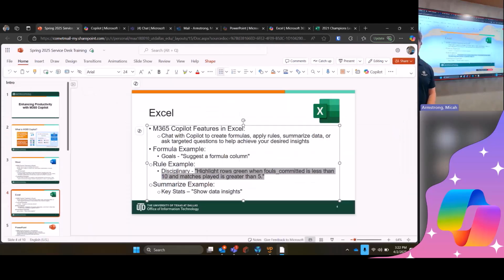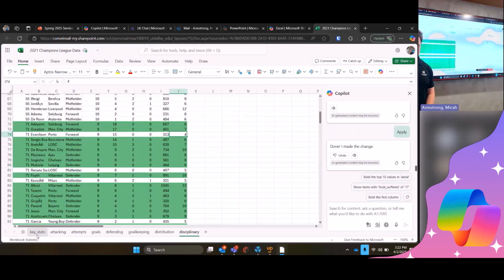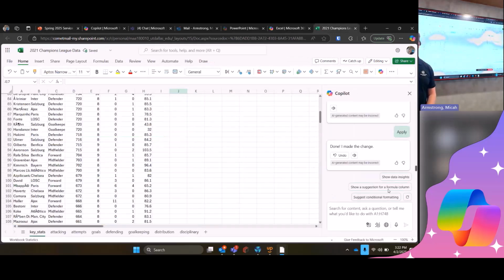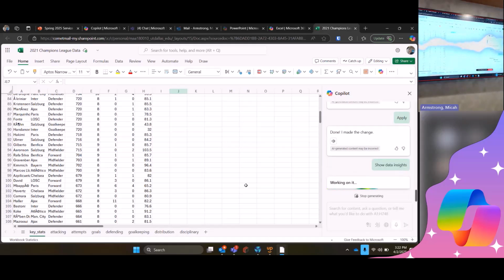And then the third example I wanted to show was just a summary. If I go to this key stats page, you can see, and again, it's got these suggestions all the time. So you can type in whatever you want, but it gives suggestions. So if I go here and just say, show data insights, this is a key stats page, so it's just a summary for each of these different people.